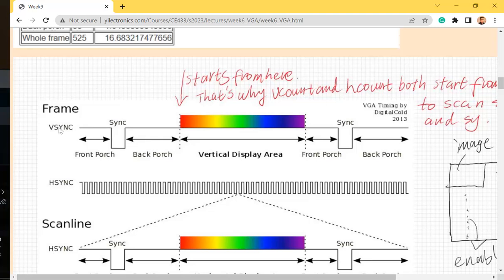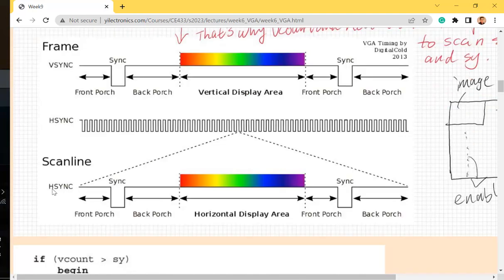So whenever you finish the whole frame and you send a vertical sync signal, you tell the monitor the whole picture is done, so you're going to start a new picture. All the pixels I'm sending after that will be the pixels for the next frame, not the current frame, so the image and videos are not distorted. Same thing for the horizontal lines. Whenever you are done with a line, you have to switch to the second line. That's why you need to send an H sync, which is a 0. Send a 0 here.